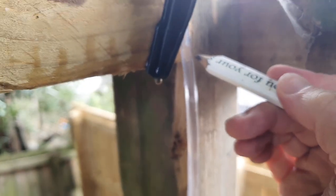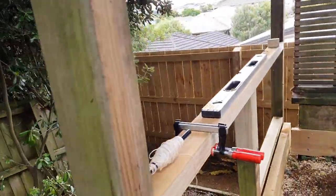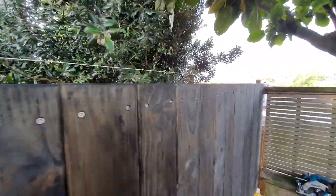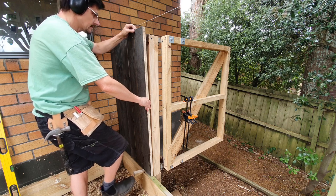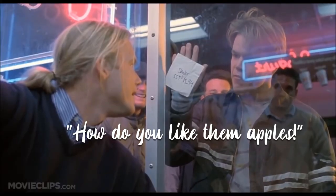So once I've used my water level to mark two points that are 100% level, I measure up from each point an arbitrary distance, just enough so it doesn't interfere with my boards, and I pull a string line through which then becomes my datum line. And now, if I line my boards up with the string line, the top and bottom of my fence will be 1,000 million percent as accurate as SketchUp. How do you like their map?